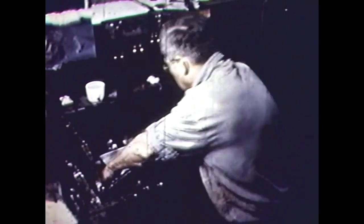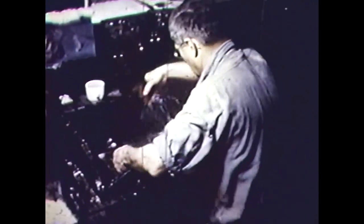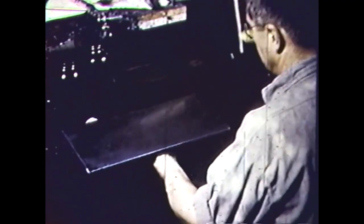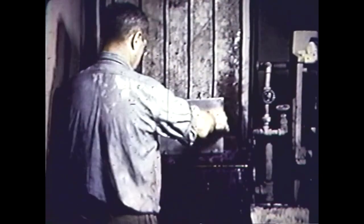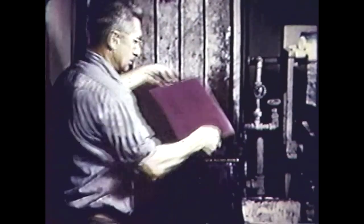The quality of the dots of the image are painstakingly inspected. Sometimes zinc or magnesium plates are used instead of copper. The process differs only slightly. Zinc plates, like copper plates, must be scrubbed. But the sensitizing solution is called cold top and is of a slightly different chemical nature. The sensitizing solution is whirled to get even distribution and to dry. The image is printed by contact on the sensitized zinc exactly as on the copper plate. However, the zinc plate is not developed under running water, but rather developed for several minutes with a special cold top developer in a developing tank. Then it is washed and spun dry.